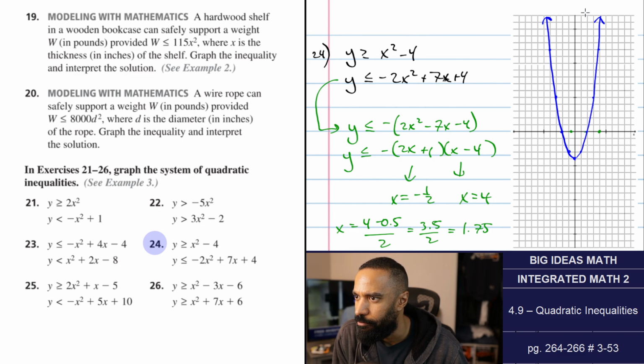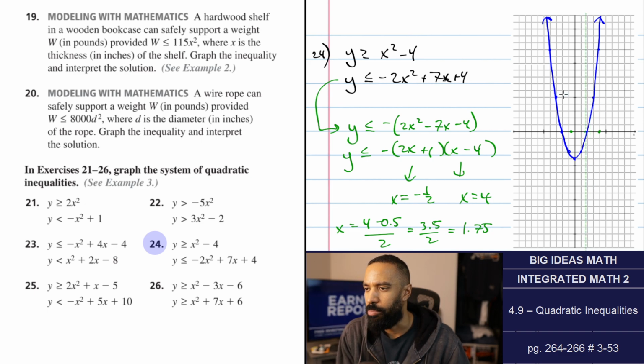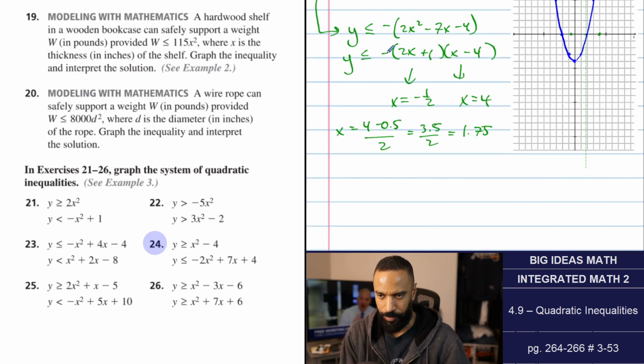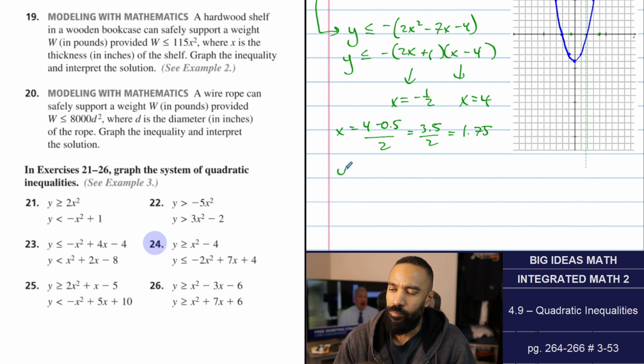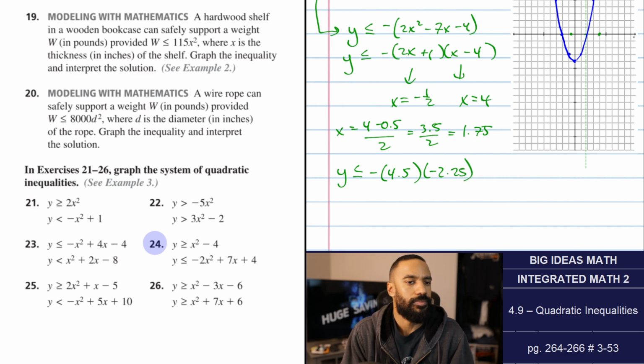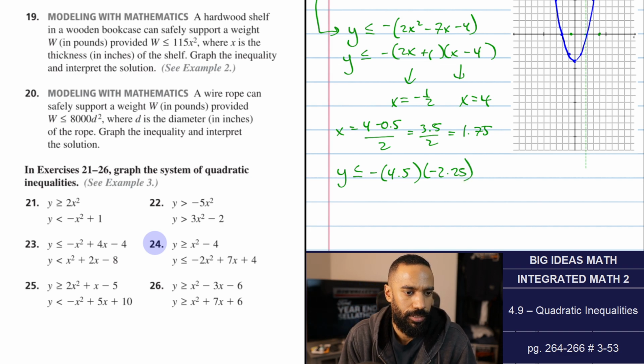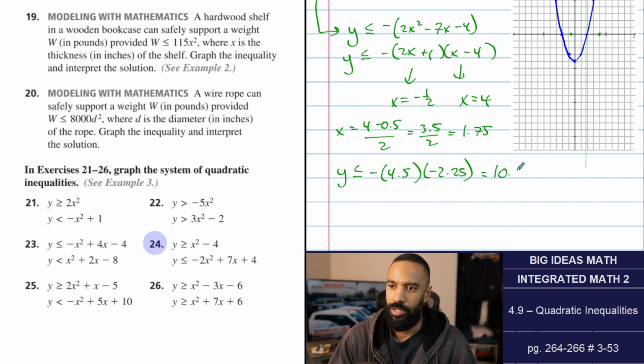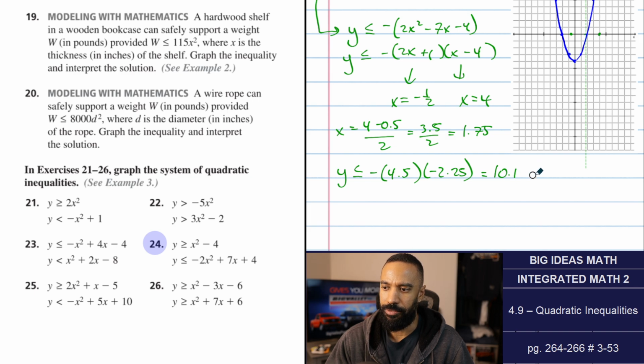So 1.75, looking probably like that. I hope you can kind of see it. Now I've got to plug in 1.75 into something to figure that out. Let's do the bottom equation there. So negative 2 times 3.5 plus 4.5 times 1.75 is a negative 2.25. Help me out, calculator. 10.125 positive. Whoops, 10.125, and this will go upside down, which totally makes sense.